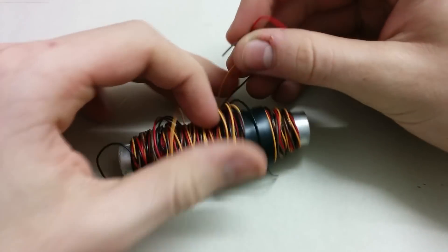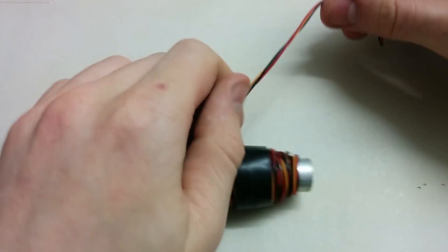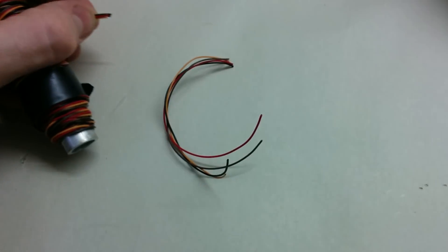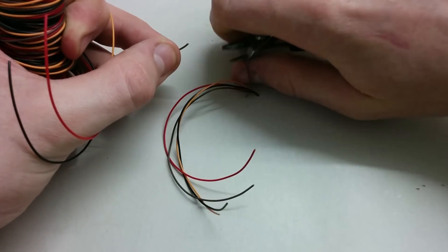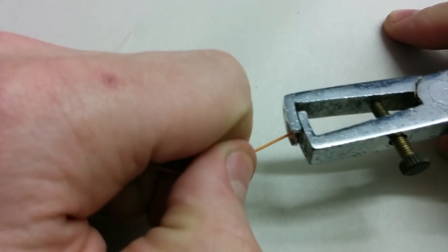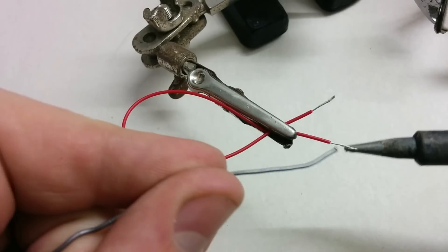Take your scissors and cut 4 pieces of wire the same length — I made them 10 cm long, but it's your choice if you want to make them longer or shorter. Also cut one very short piece, which will enable our cable to act in OTG mode. Peel the ends of your wire and put a small amount of solder on them so you can solder them onto the connector more easily.